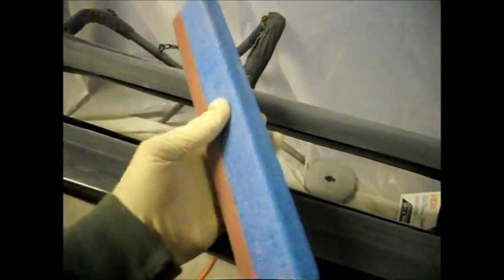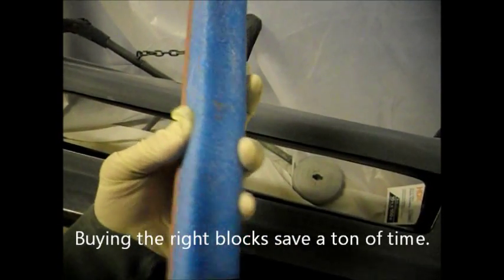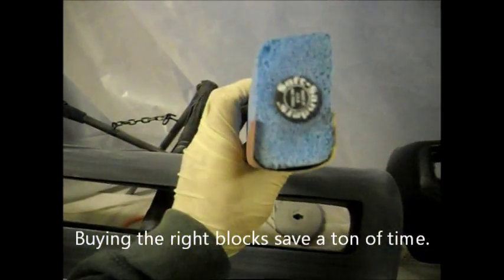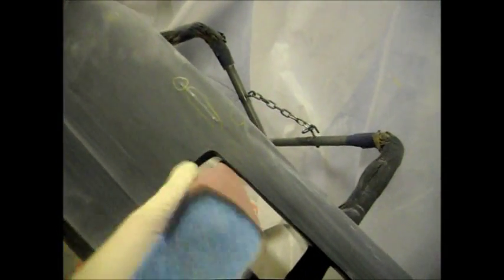Okay, now I sanded the sides and the bottom lip. All I have to do is sand the bottom and the inside of the fog lights areas. So I'm going to use a soft sander. This is really flexible, really good stuff. It's very soft, and this has the groove that will fit right in there. See that? This is perfect for the fog light area to get the corner areas right here. So I'm going to do that, and sand the bottom, and then I'll be done. Then I can start my filler work.